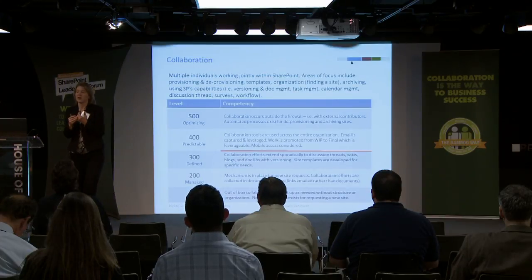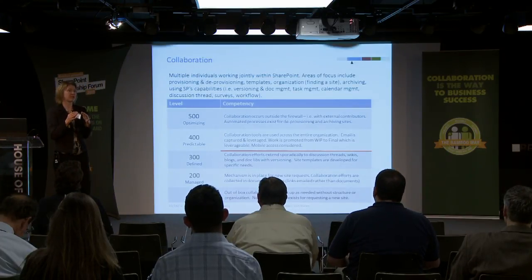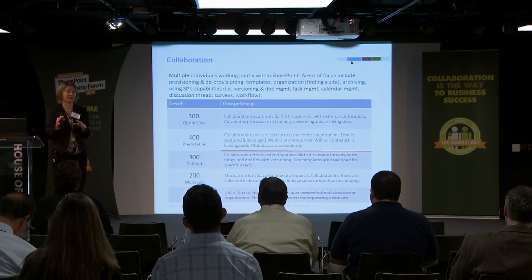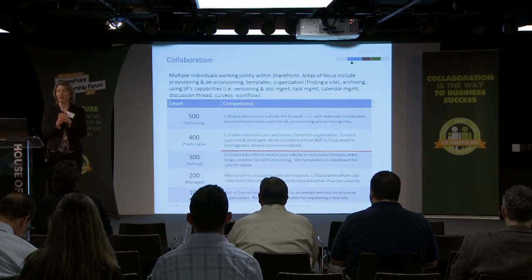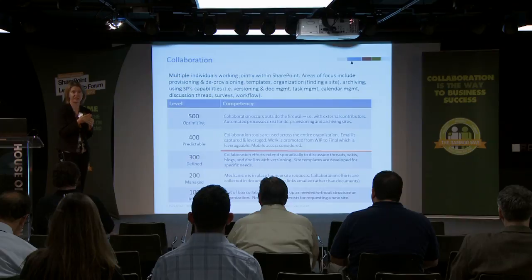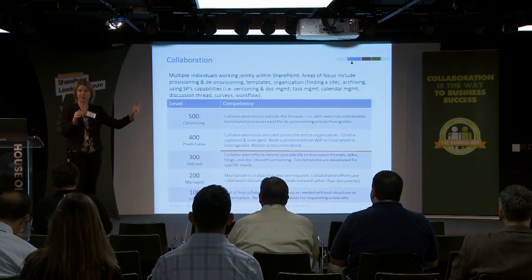Over this, you may have to think about customizing if you actually want to move on to the next level of collaboration. So here, at the 400 level, the whole company is using or can leverage whatever tools you have in place. Maybe you have a way of capturing and leveraging email, and maybe it's just having the ability to email into document lists and libraries. But whatever it might be, you're saying, okay, we recognize that work is happening in email and it's getting lost if we don't capture it somehow.